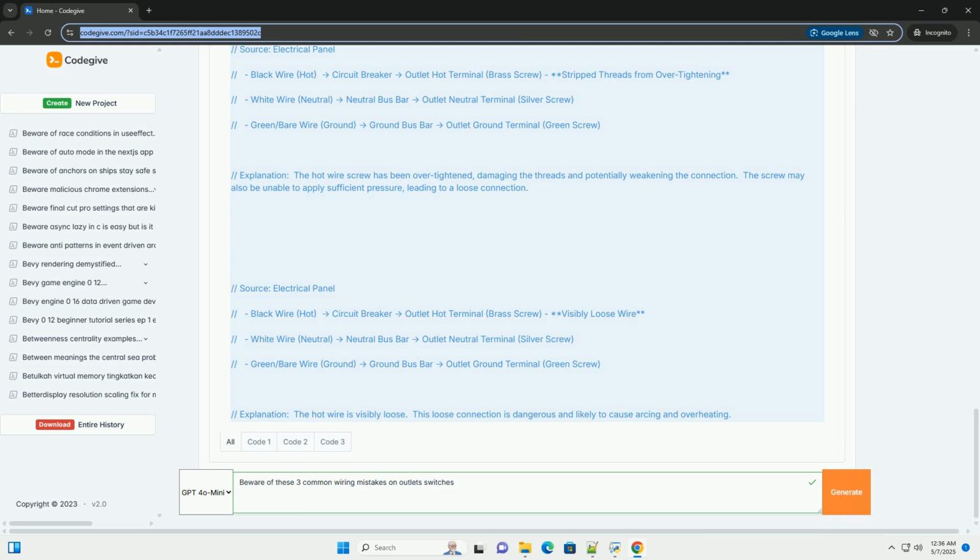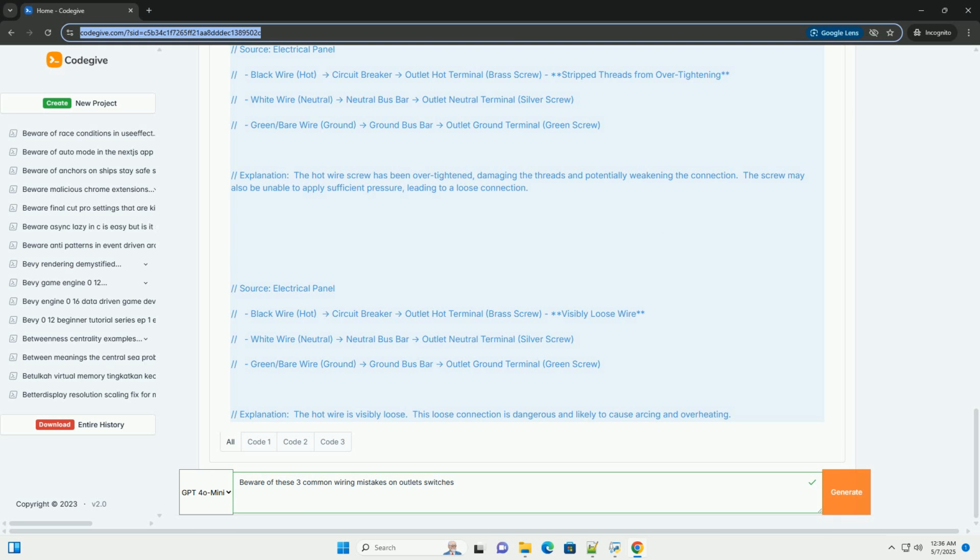How to test for a good ground. A simple way to check for a proper ground is to use a circuit tester. Plug it into the outlet and check for the following. Hot to neutral should read approximately 120 V in North America. Hot to ground should also read approximately 120 V. This indicates a good ground. Neutral to ground should read close to 0 V. A significant voltage indicates a potential problem with the neutral or ground connections. Using a multimeter provides more accurate voltage readings.